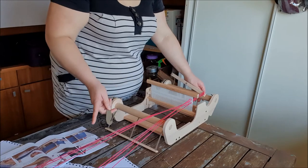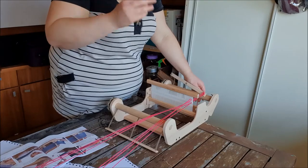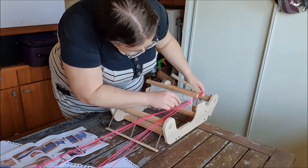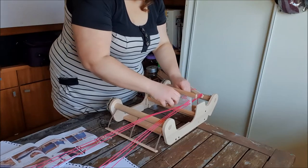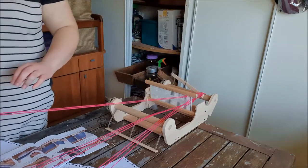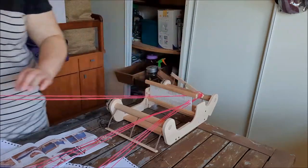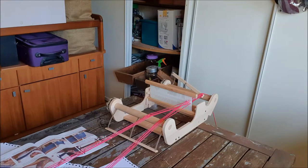Now we've done three slots and our edging is four pink slots, so one more. Yeah, see, we got one, two and three. We'll push that through the slot and this time we take it over the back warp stick. So we're taking over the back side. Oh, with a knot. This is why you ball things up nicely. Okay. So we'll press those down neatly.